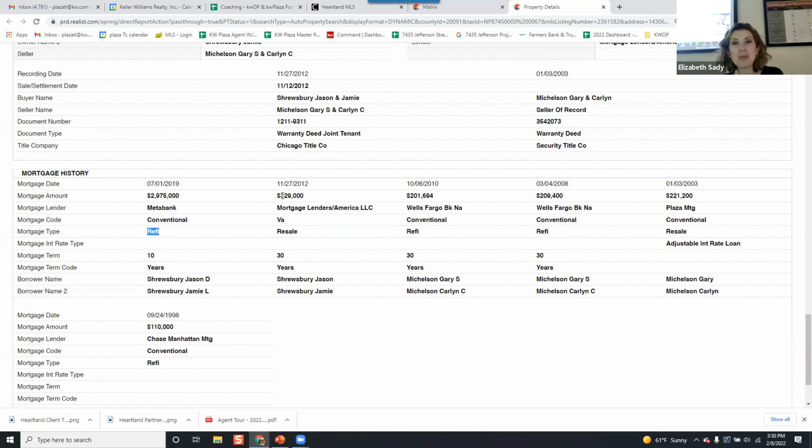So isn't that interesting? But you can see that they had a mortgage where it was a resale. So refi means they refinanced it to a 10-year mortgage loan. Here they bought, 329 was the mortgage amount. So that's the loan amount. They may have put down 20%, so the actual purchase price was more. This is how much money they borrowed. And then you've got, it was a VA loan for 30 years. Here they had this couple, Gary and Carolyn, had a 30-year where they refinanced it at 201.